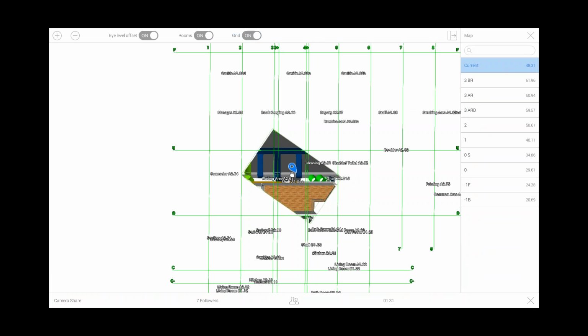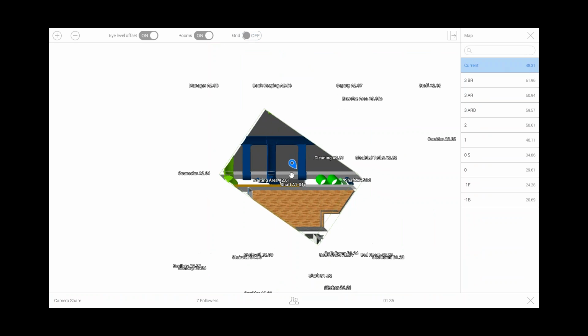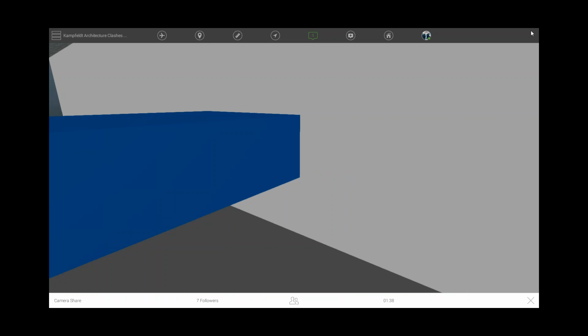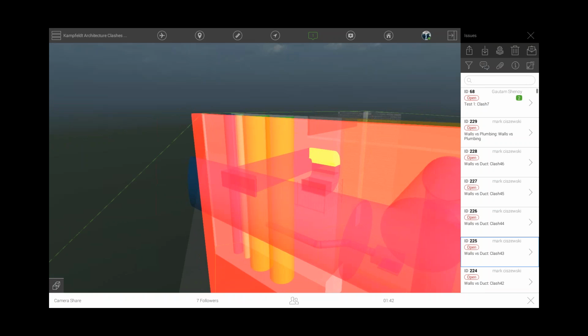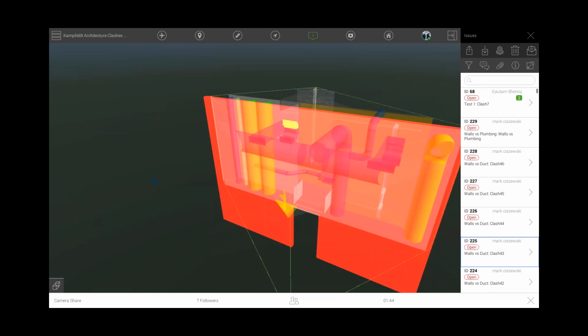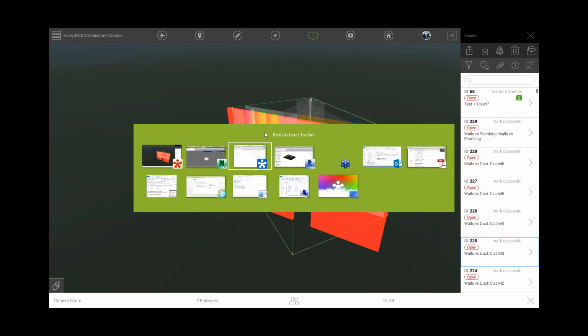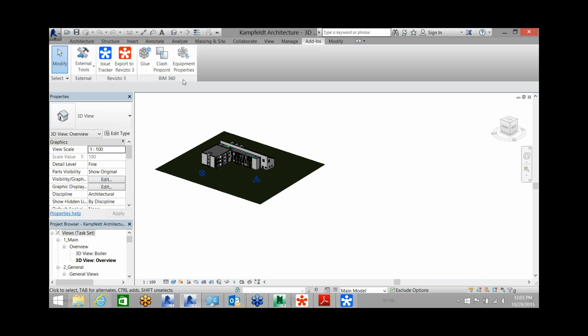So if I click grid lines, we can see exactly the elevation and the grid line that the clash is actually happening at. So closing out of this, I'll click back to that issue, and I can scroll out. And maybe if we want to see, as we section box these out, they come out actually in a section box, because if we pull this up in Revit, as you guys will see, if I bring up one of these clashes in Revit, it actually brings us in as an axon view within Revit.